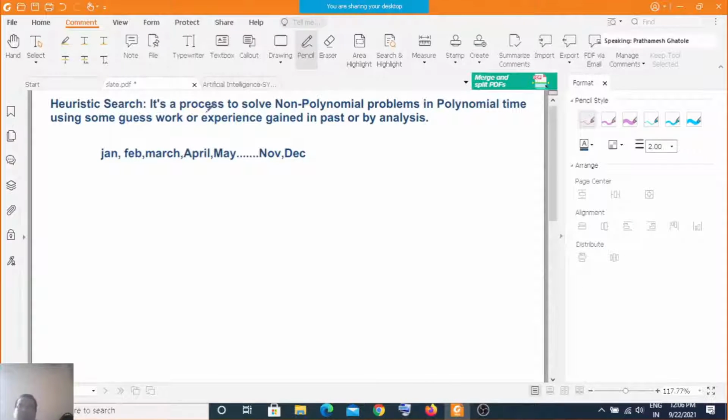Sir, March to July. Okay, so you are saying March to July. And what is the basis on which you are saying these are the months for summer? Sir, it has been a recurring thing. Okay, it has been occurring recurrently, and in the past you actually experienced the summer season from March to July. Your forefathers also experienced the summer in this period. So what we say is experience gained in the past. For example, if I ask you what is the starting month for the rainy season, almost everyone will answer without giving a second thought, June.